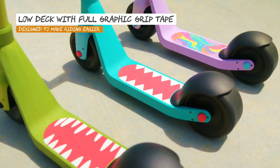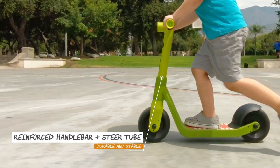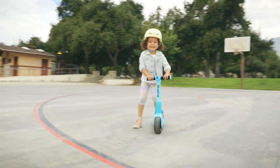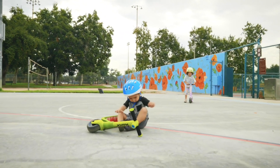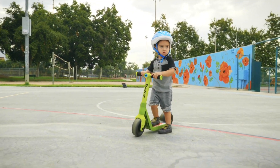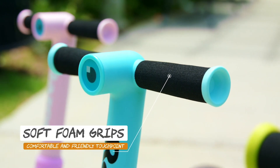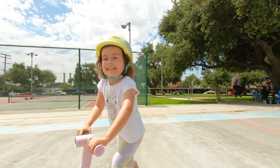But speed isn't everything. The Razor Scooter also prioritizes safety and comfort. It features advanced brakes for seamless stopping, a durable and comfortable deck, and a large battery that provides up to 15 miles of range on a single charge. Plus, with its Bluetooth connectivity and mobile app, you can track your ride data, adjust settings, and even customize your scooter's performance. Whether you're carving up the city streets or commuting to work, the Razor Scooter is the perfect choice for those who crave speed and excitement.